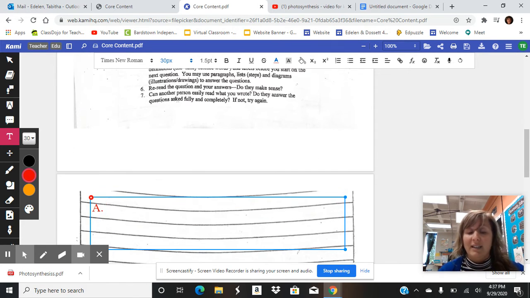So you're going to identify, you're going to name those two gases. So I'm going to restate the question. You kind of think in your head, how can I restate that question? You should say the two gases involved in photosynthesis are blank and blank. You're not going to tell us yet.